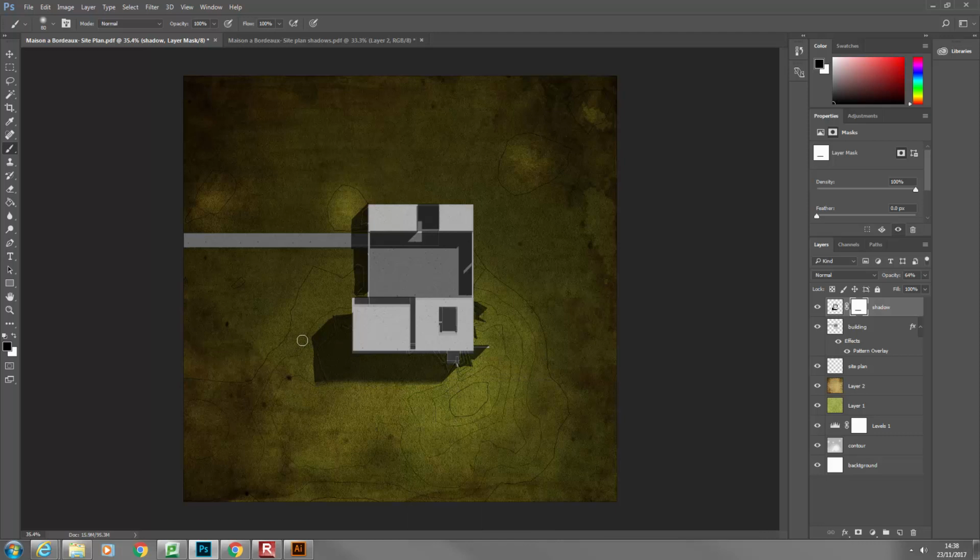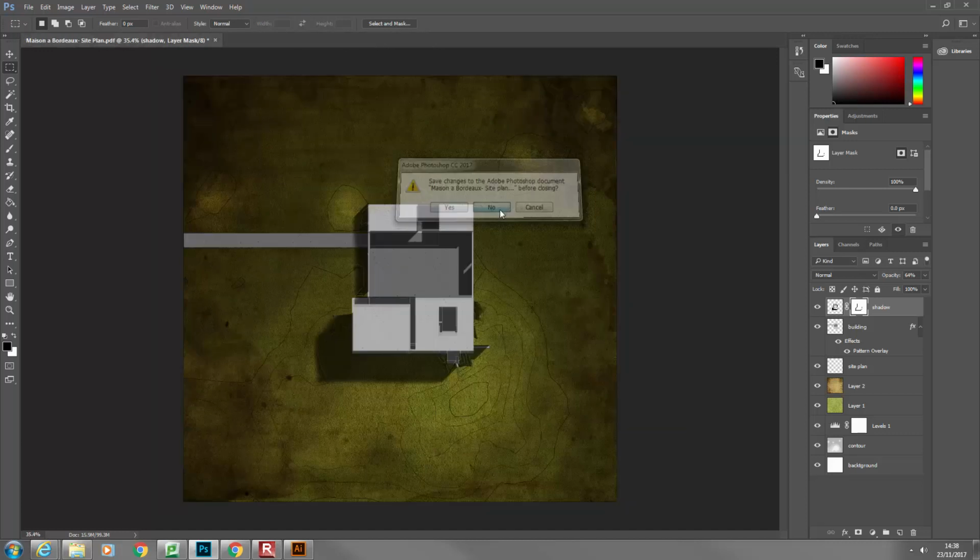Then I'm going to blend in the edges. Some people also like to use the eraser for this function. However, keep in mind, if you use the eraser, it may be hard to undo that, so it's always recommended to use the masking tool. After the shadows are created and added to this file, we will be adding some trees.